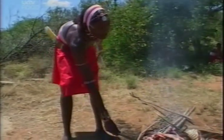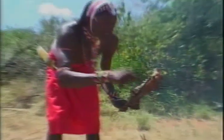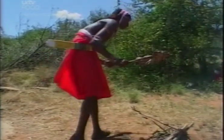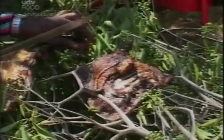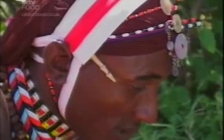Uneven numbers are unlucky. Maybe it's to avoid fighting over the leftovers. I wasn't sure. Anyway, we're all gathered around and the aroma is making us all hungry as wolves, even in that heat. The ribs are very much the favorite food of the Maasai warriors, and they cook the rack of lamb with great care, so the fat's cooked through and is crisp and crunchy. I'm paid the ultimate honor by being offered the first rib.